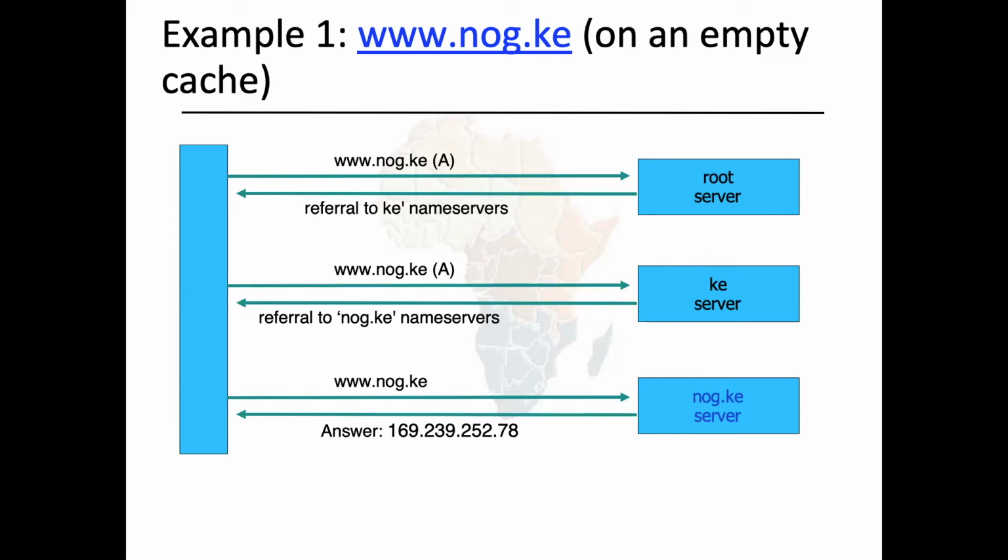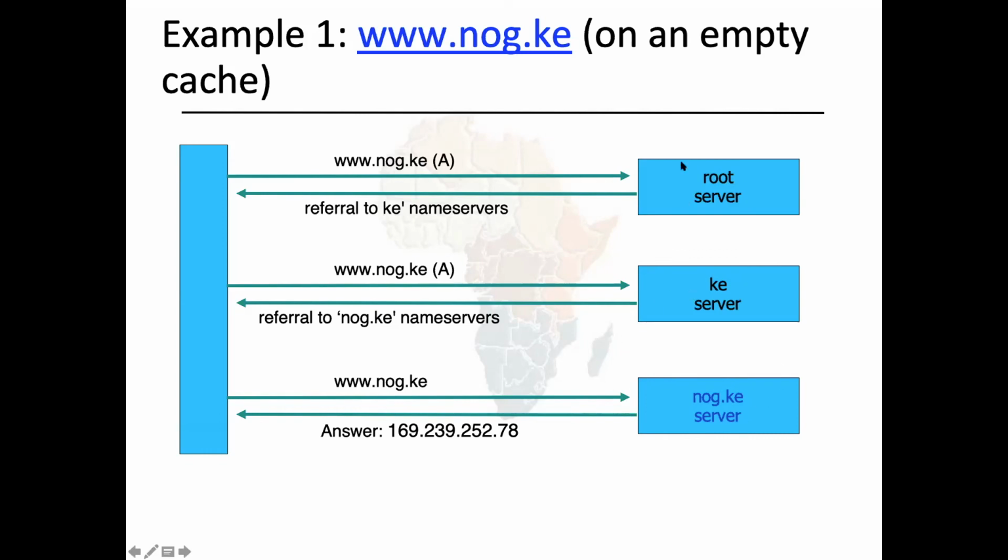KeNIC, they've done the DNS signing. They have several DNS servers available as backup. So even if one KeNIC server goes down, we have several others that are available, some of which are outside the country. We didn't get to talk about redundancy, but the day we do the authoritative name servers, you will come to see that it's important. In fact, it's required that you have more than one authoritative name server that can give referrals or give answers, okay? Then finally, you'll get your answer.